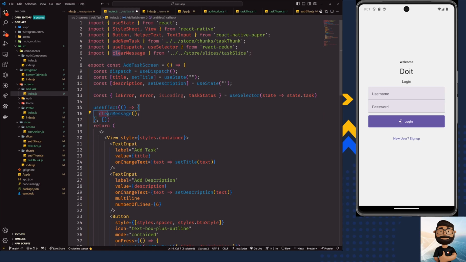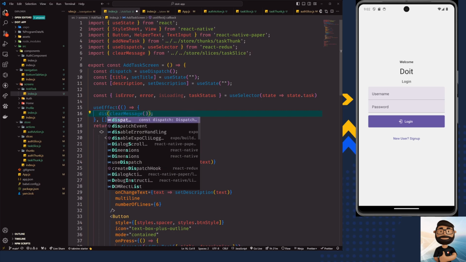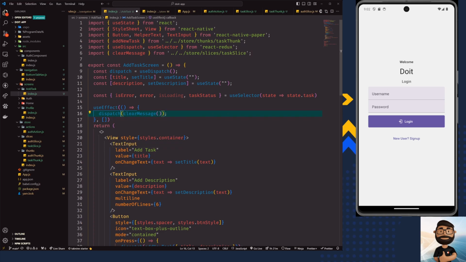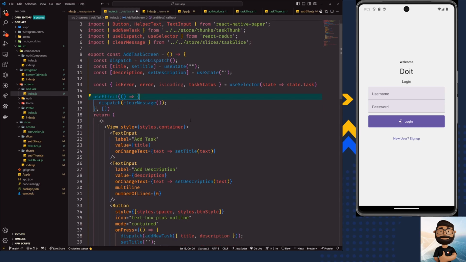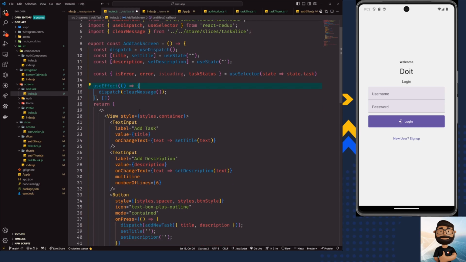So it's an action, so we need to run it using dispatch. We already imported dispatch, so use dispatch here. But we don't want this to run every time, right? We want it to run at some specific time, like whenever we have something like task status.